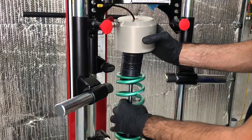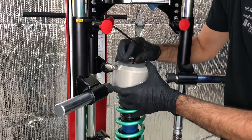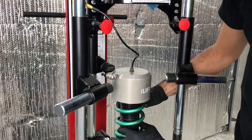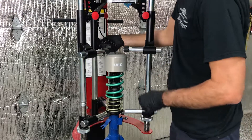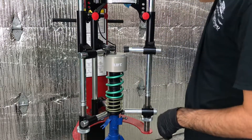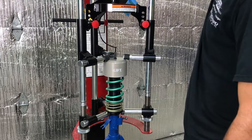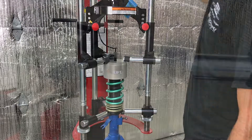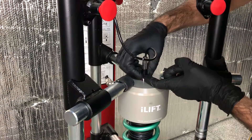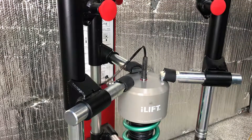Next, assemble the actuator in place. The spring compressor will be used to push the actuator over the cone insulation tool. Position the spring compressor toward the edge of the actuator as shown — rubber bushings are used to not scratch the actuator. Compress the actuator about a quarter inch below the cone tool. The actuator should be perfectly perpendicular to the shaft; this step is important, as you don't want to tear the seal in the actuator or a leak may develop. Pry off the cone insulation tool — a little force will be required. Make sure not to damage the cone insulation tool, as it needs to have a smooth edge to be used on the other shock absorbers.